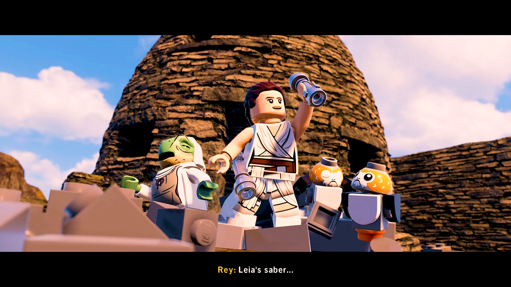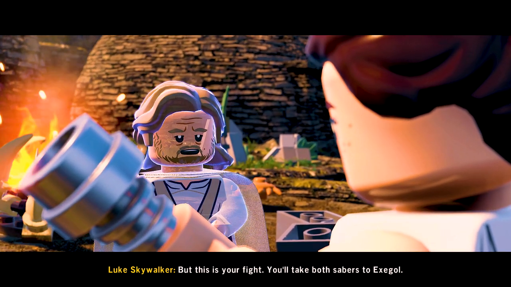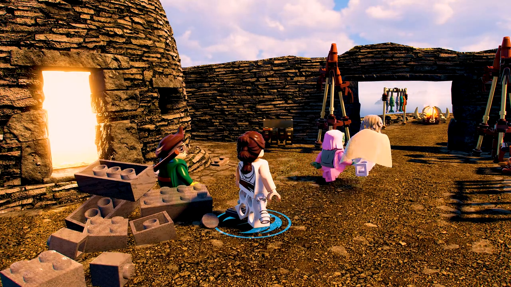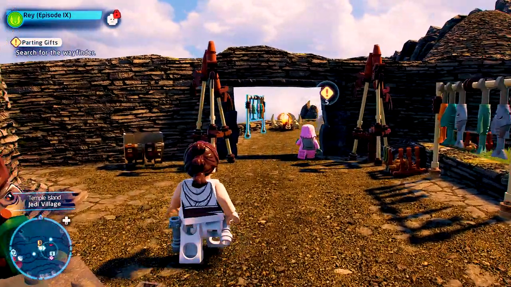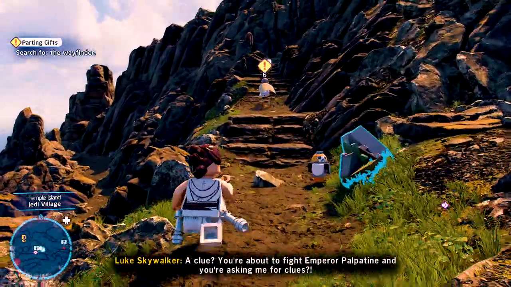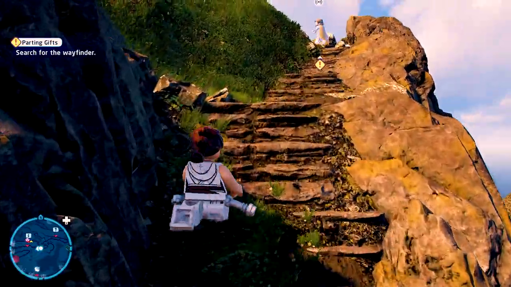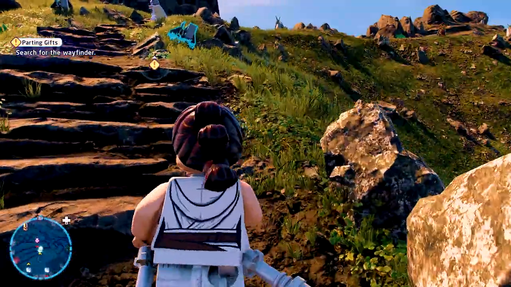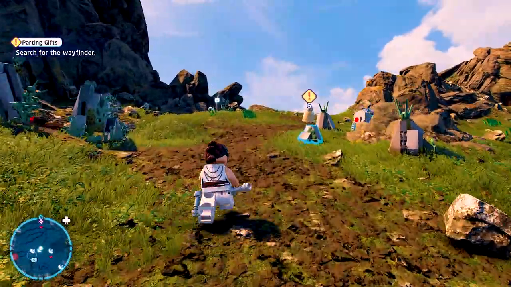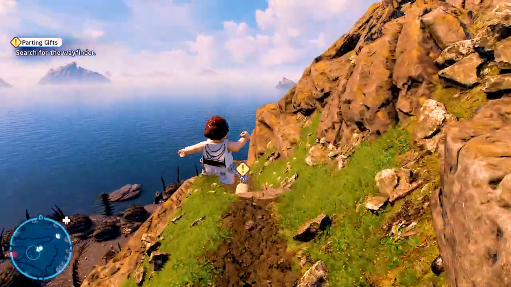He's like, that's my house, yo. The end of a Jedi path. But this is your fight. You'll take both sabers to Exegol. I don't have the Wayfinder. I destroyed Ren's ship. You have everything you need. Oh. I have everything I need. You have everything. Can you give me a clue, please? A clue? About to fight Emperor Palpatine, and you're asking me for clues? You were really vague. Me vague? True. It's a good job you never met Master Yoda. This is true. Reckless, reckless she is. Too young to train, as Yoda would say. Once again, terrible, terrible rendition of Yoda.